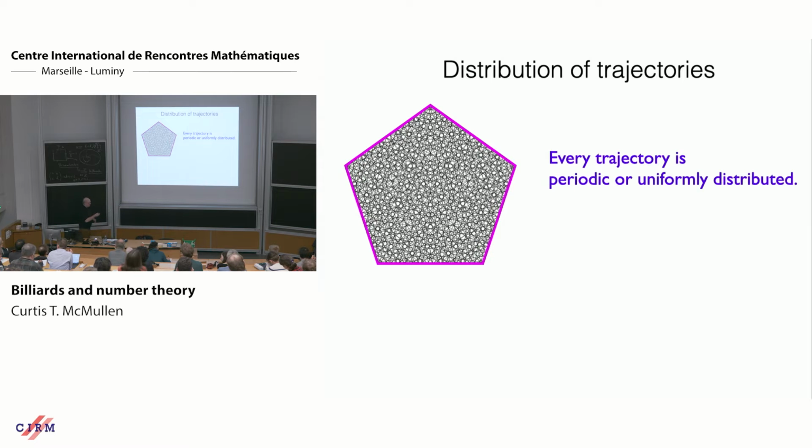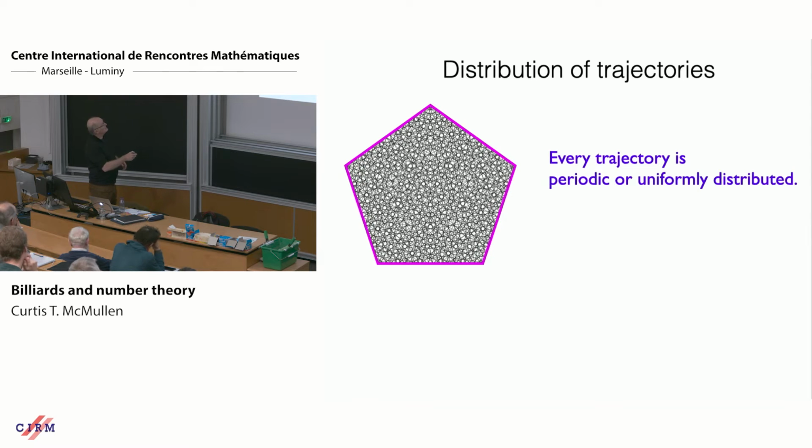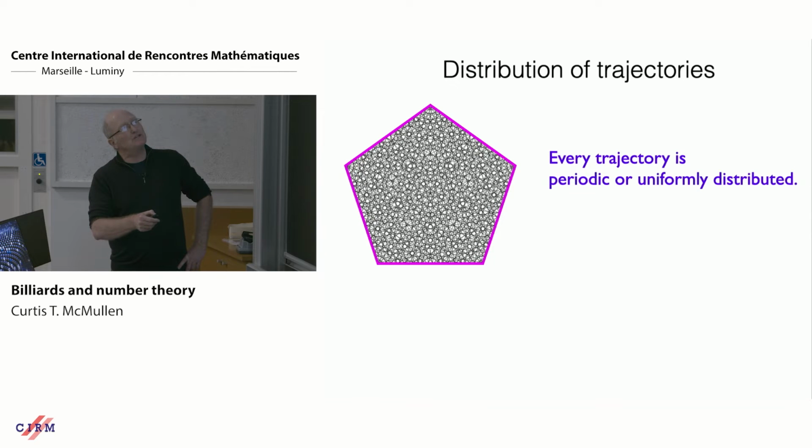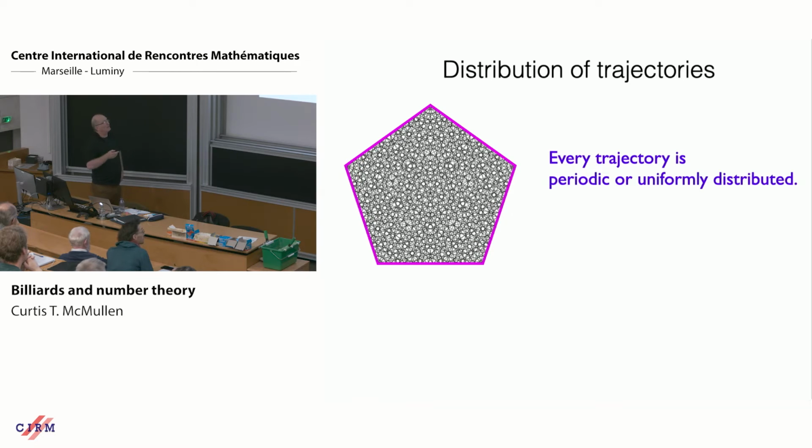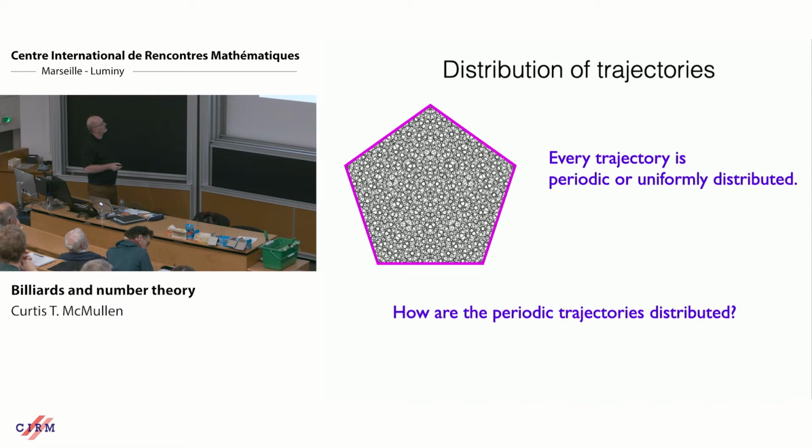We can also ask, how do these periodic trajectories fill out the regular Pentagon? And then there's a beautiful fact due to Veech. This is called the Veech dichotomy. It says if you choose a billiard direction that's not periodic, then it fills out the Pentagon evenly. Now here I drew a periodic trajectory that comes back to where it started, but it's very long. And as you can see, it appears to be filling out the Pentagon pretty evenly. So you might ask, what is the distribution of a long but periodic trajectory?